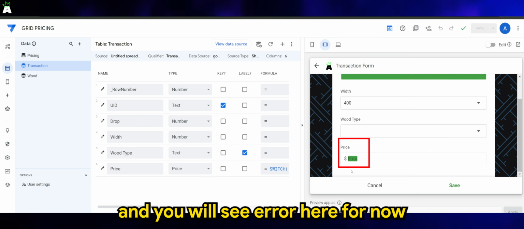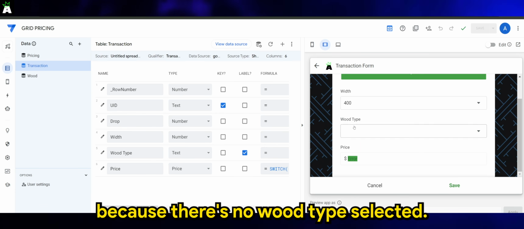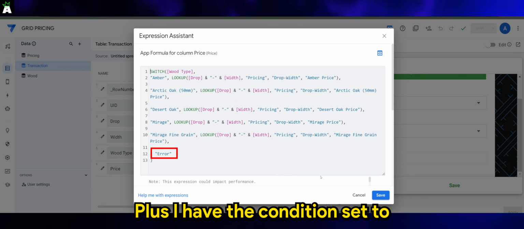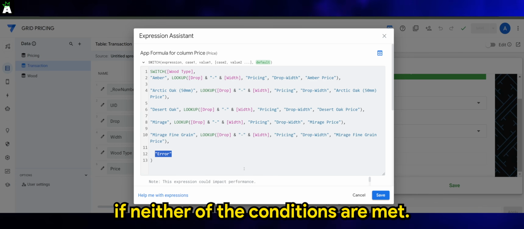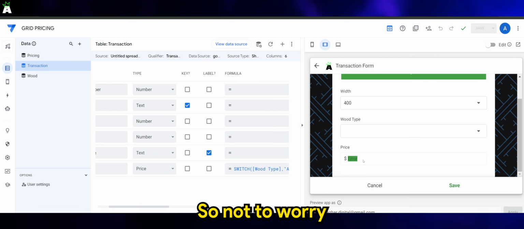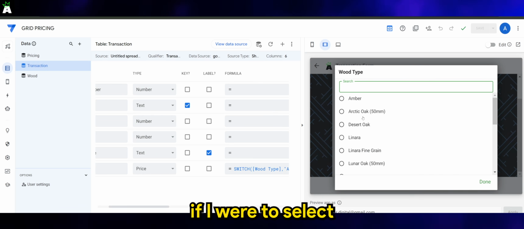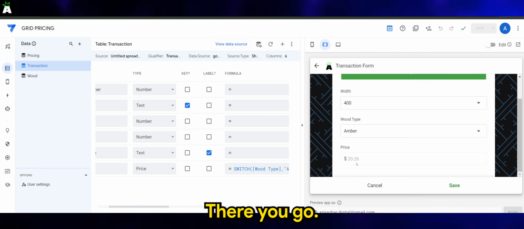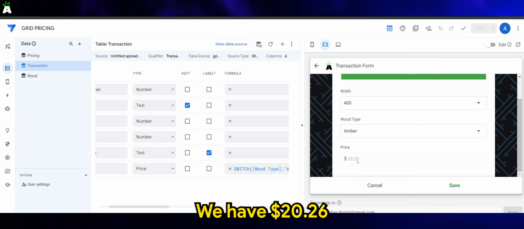You will see an error here for now because there's no wood type selected, plus I have the condition set to display error if neither of the conditions are met. So, not to worry. If I were to select, say for example, amber, there you go. We have $20.26.